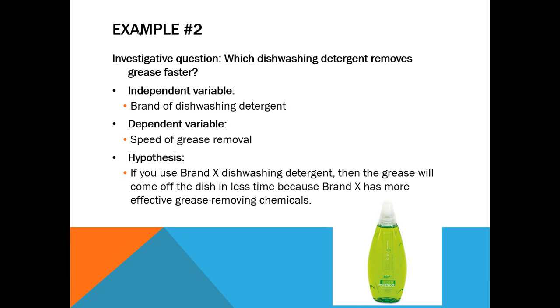If you use brand X dishwashing detergent, then the grease will come off the dish in less time because brand X has more effective grease removing chemicals. Notice here I didn't use the word increase or decrease in this hypothesis because it didn't really fit the situation. I could have said the grease will come off the dish faster, but it's a little more precise to say less time.